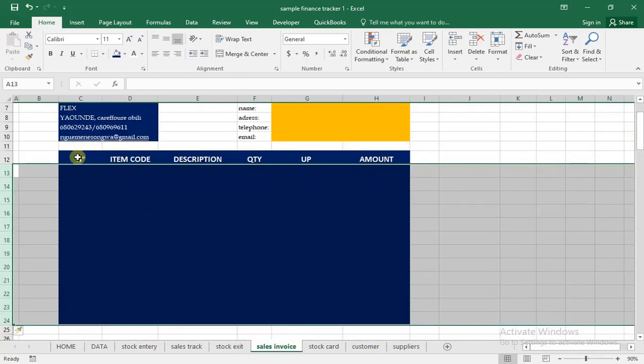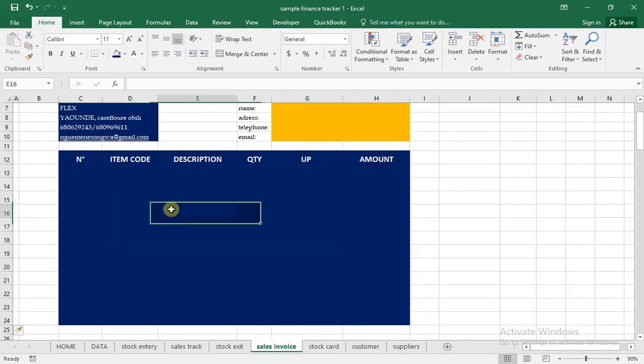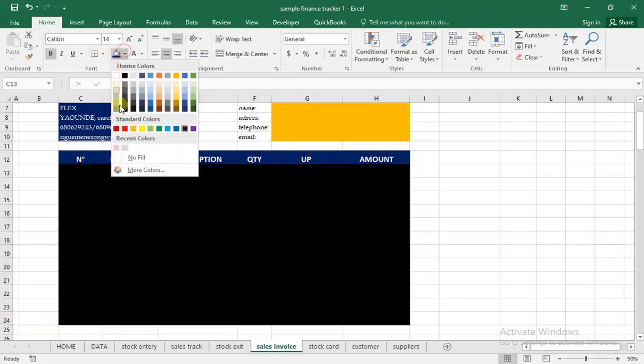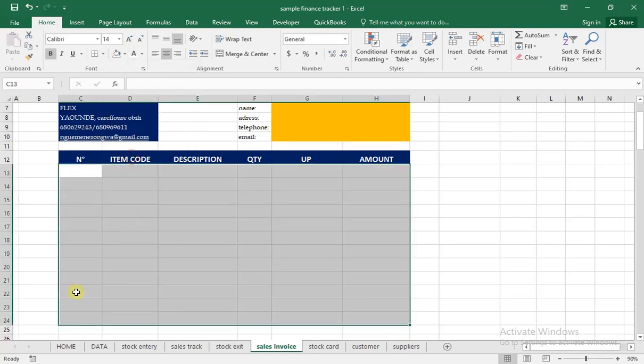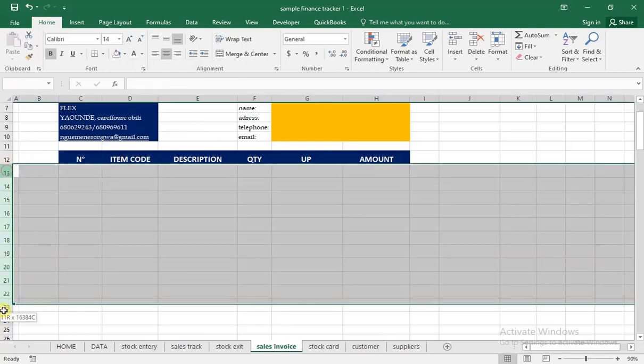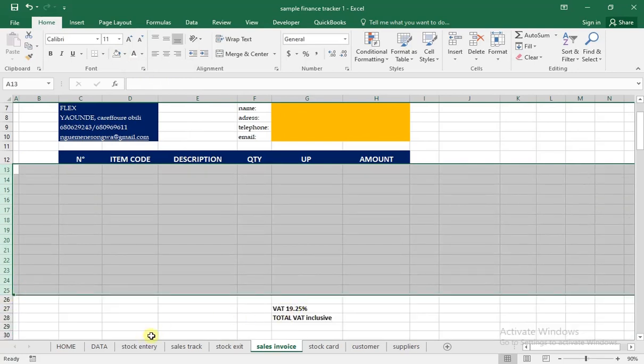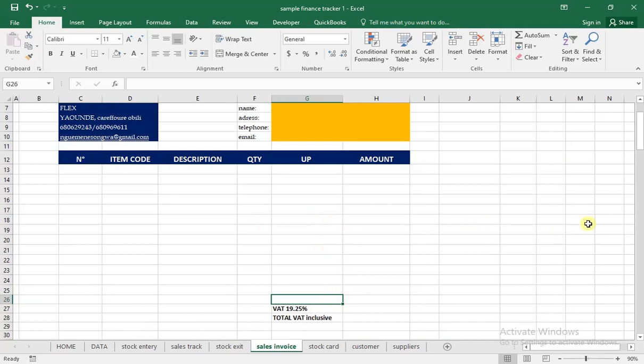Since what was up had colors, it would just do the way it is, but we are going to remove all of this. We don't need this. We are going to remove this, no fill, and also resize this. We select all, and yes, I love this way. You can do it in your own way.